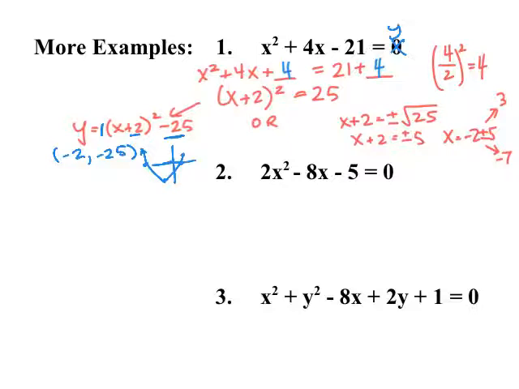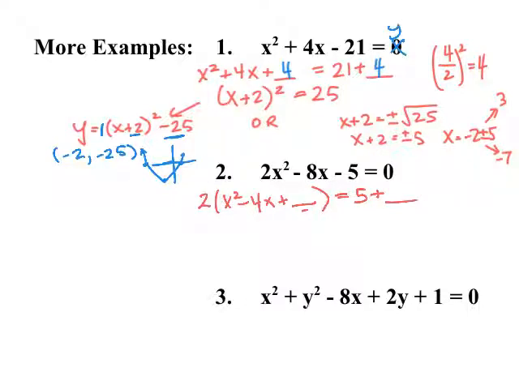Okay, next example. So this one, we do have an a term of 2. So the first thing I'm going to do is factor out the 2 of the first two terms. Just check your work: 2 times negative 4 is negative 8. And I give myself my space for my completing the square value. I'm not going to factor the 2 from the 5. I'm just going to move the 5 to the other side. And if I add something here, I need to add something here.